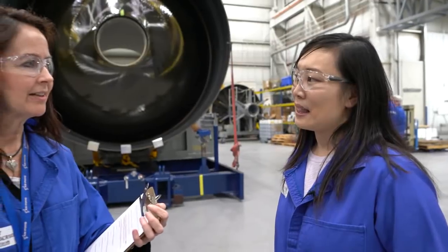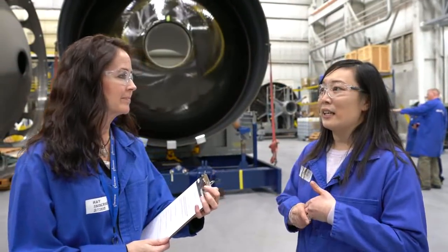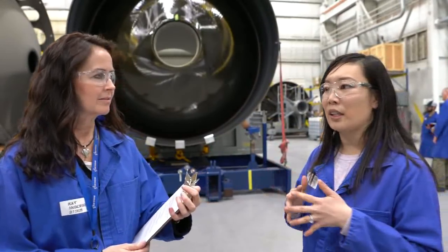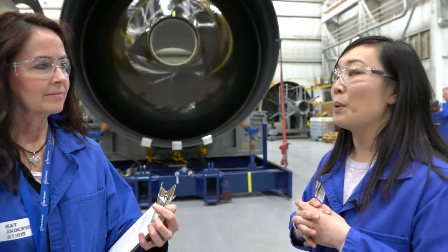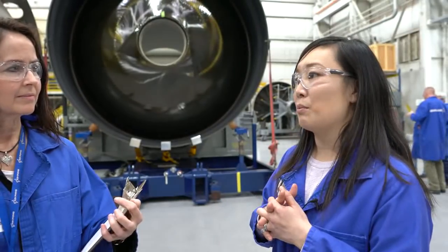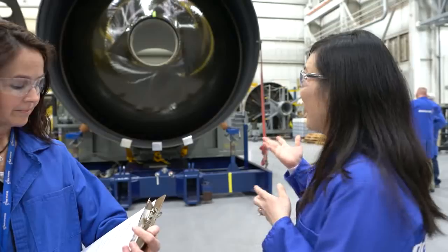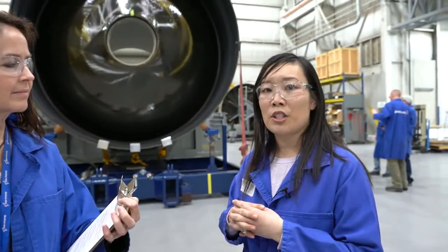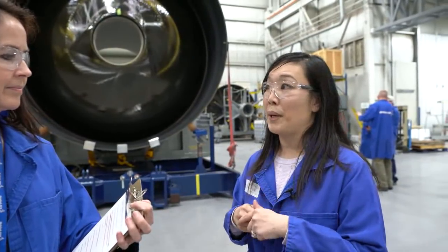So what exactly is the NGL and what's it supposed to do? The NGL is actually a family of rockets, which means that there's a lot of commonality between the different rocket configurations. That allows us to be a little bit more flexible than a traditional point design solution, and that also translates to being a little bit more affordable. It's intended to launch space satellites into space for our various customers — those customers might be national security, NASA, or commercial payloads.